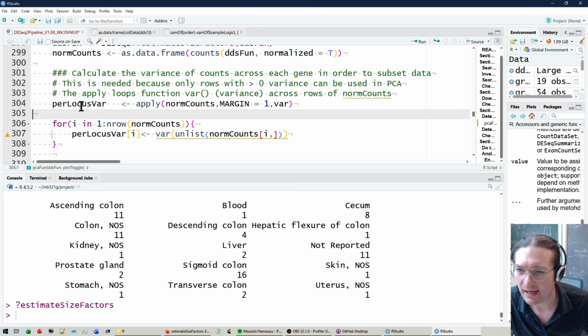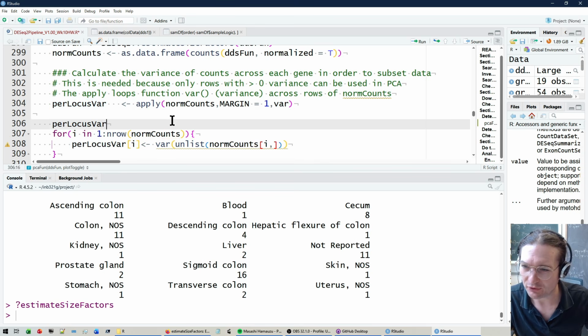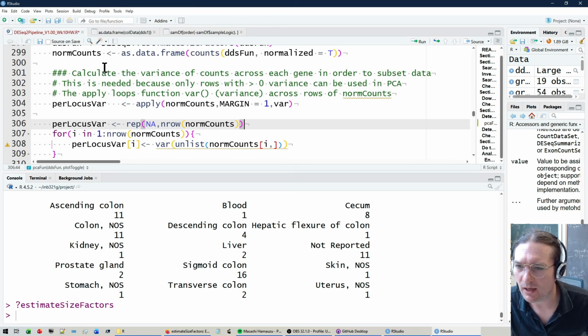So if I was to do that, I would have also had to have first established this. So I'd have had to say something like repeat NA nrow times of norm counts. So yeah, that I believe would do it.